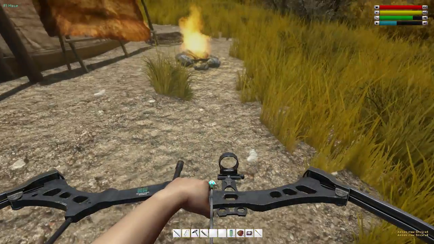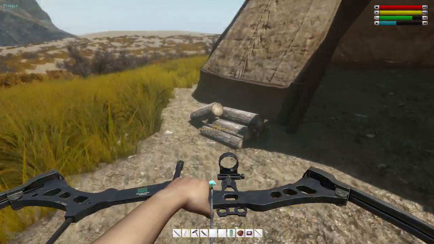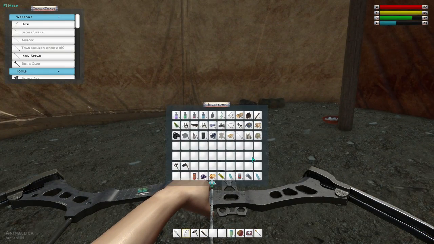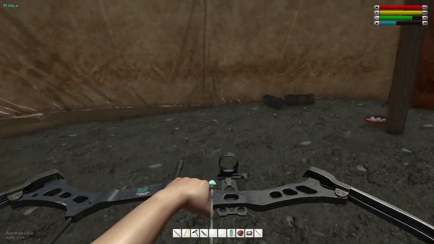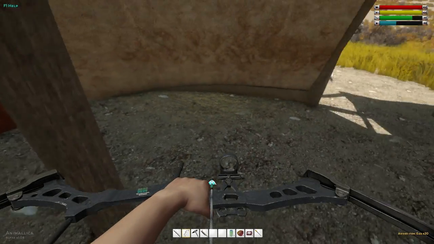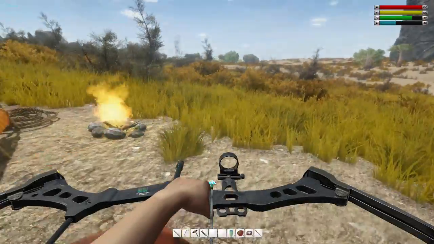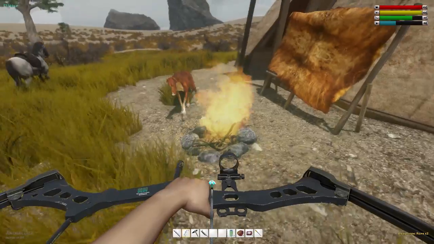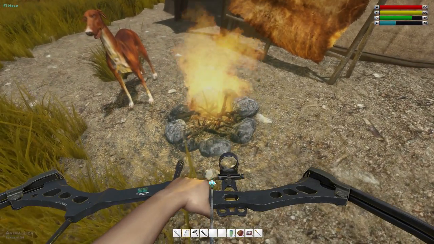Let's grab these sticks. You can carry pretty much everything. I mean, you have a limited number of slots, but there's no weight yet. I don't know if there ever will be. Yeah, definitely poachers here. Eggs. That's what it looks like to me. And you can use these fires to cook. Oh, grab the rope. Is this a cook fire?